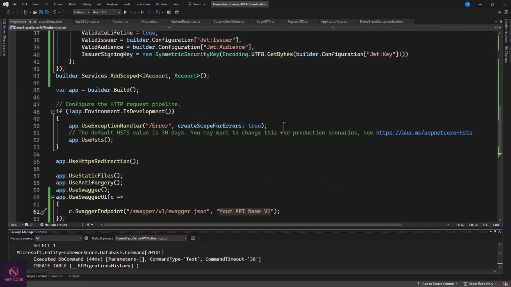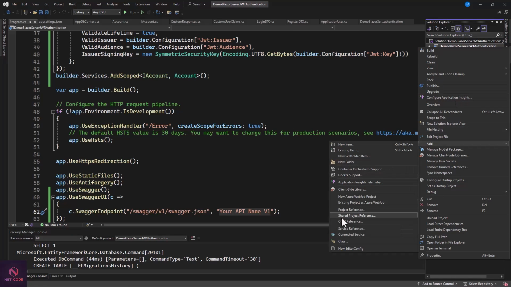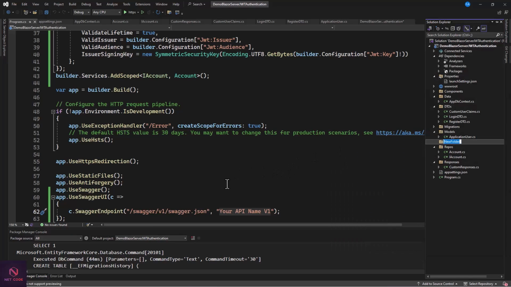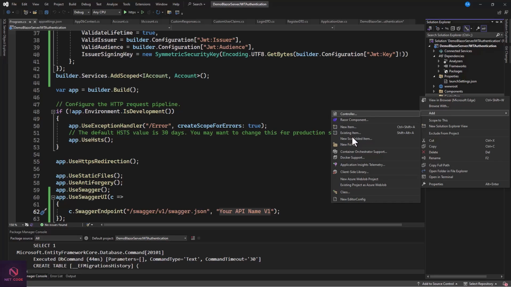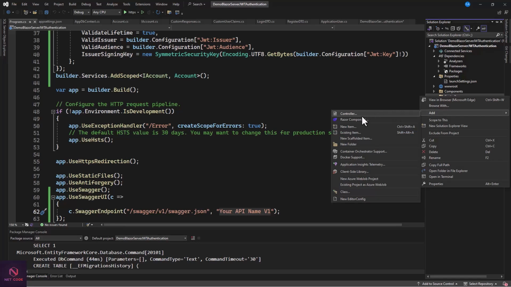We need to create a controller so we can display this endpoint that we have as a repo in it. So in here, let's go to the solution. I'll click on the project, then add a new folder to this. And the name is going to be controllers. Then inside this controller folder, we're going to create one controller class. Then here, the name of this is going to be an account controller. So this is not what you want, right? So it's supposed to be controller. So add controller.